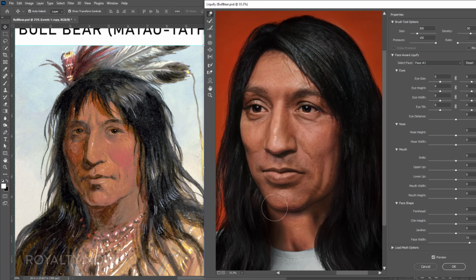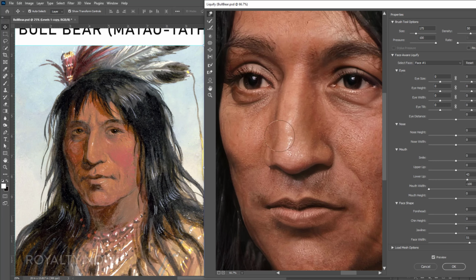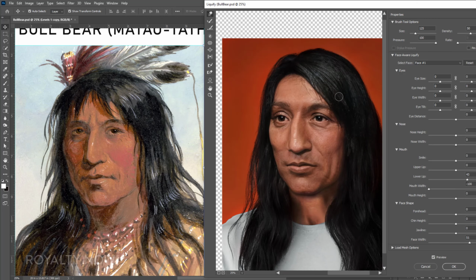And I actually pulled this image in from Artbreeder. So I uploaded the original Alfred Jacob Miller portrait to Artbreeder, and it gave me this approximation of it. And then you can breed it with other faces and try to get it closer to what the actual portrait looks like, because Artbreeder creates such a strange approximation of your image. If you go try it, it makes more sense what I'm talking about. So most of this was me just bringing that Artbreeder input in and then trying to have it match the portrait.